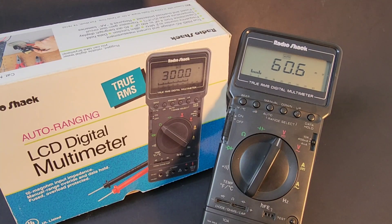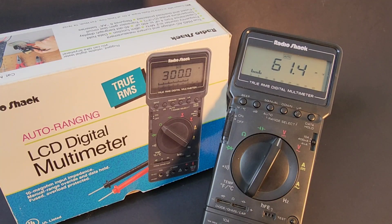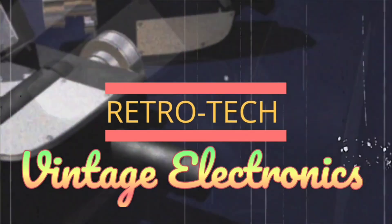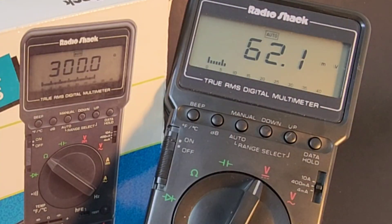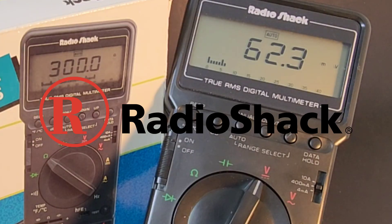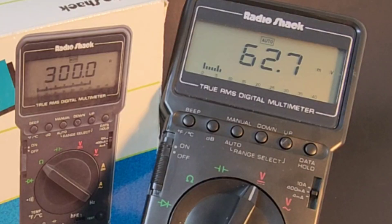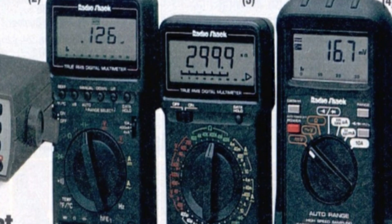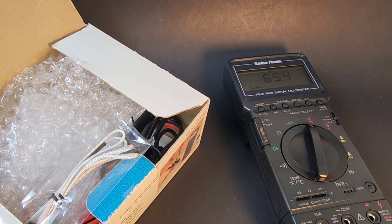Welcome back, my friends, to another edition of RetroTech, where we bring you only the finest, the most exciting vintage multimeters of days gone by, and other electronics too. RetroTech Spotlight — we have a beautiful, absolutely gorgeous multimeter given to me by none other than the resident 'keep on testing' blogger, Paul Taylor. Thank you, Paul, for giving this beautiful wonder to me. The RadioShack 22-174B, over 30 years old, first hit the RadioShack catalog around 1993-94. This beauty has been around for over 30 years. Definitely a true classic in every sense of the word.